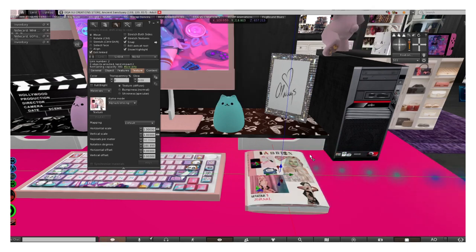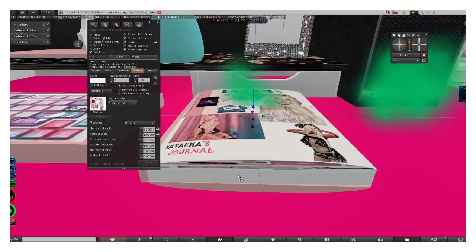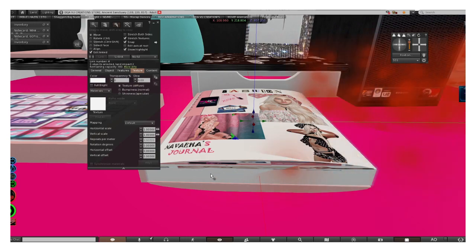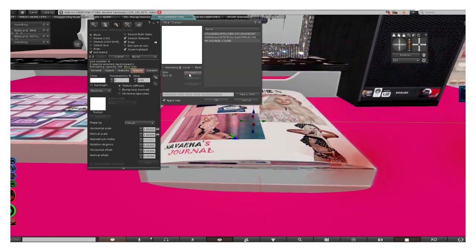Okay, so I just realized that part of my cover here is blank. We don't want that to look like that. We need to fill in those empty spaces. So I'm going to go back into Photoshop and readjust all this real quick. I'll be right back.